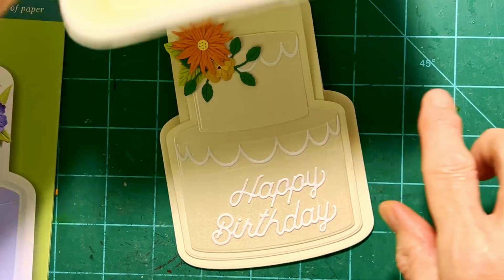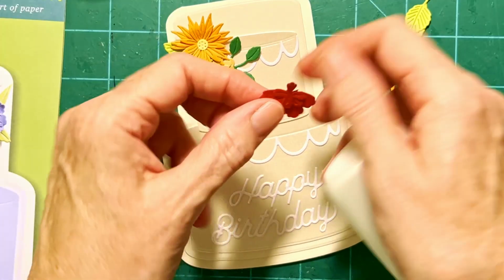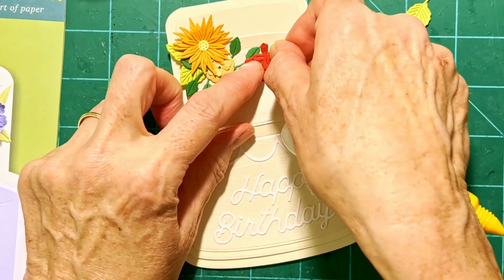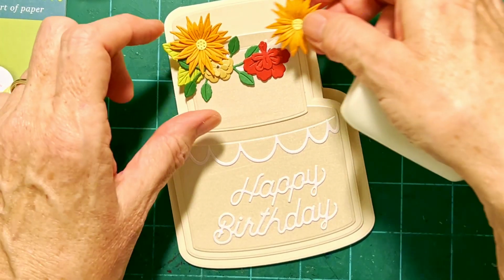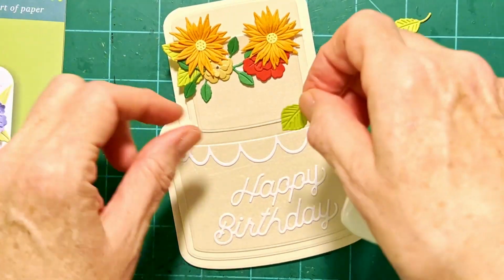I've got my tray of the rest of my flowers. This flower, I didn't have enough red to do a full one, but I had enough to kind of come up with a little bit of something. We'll put this one on next.